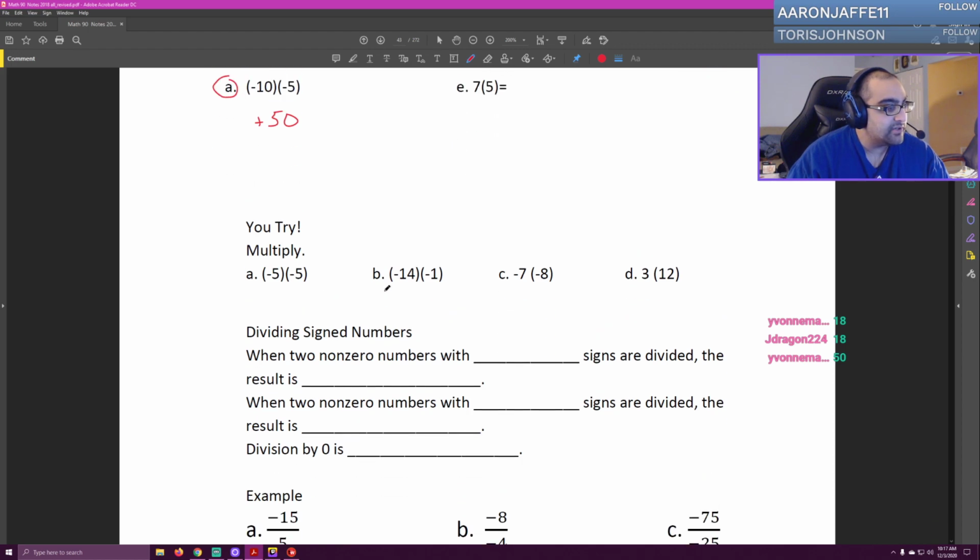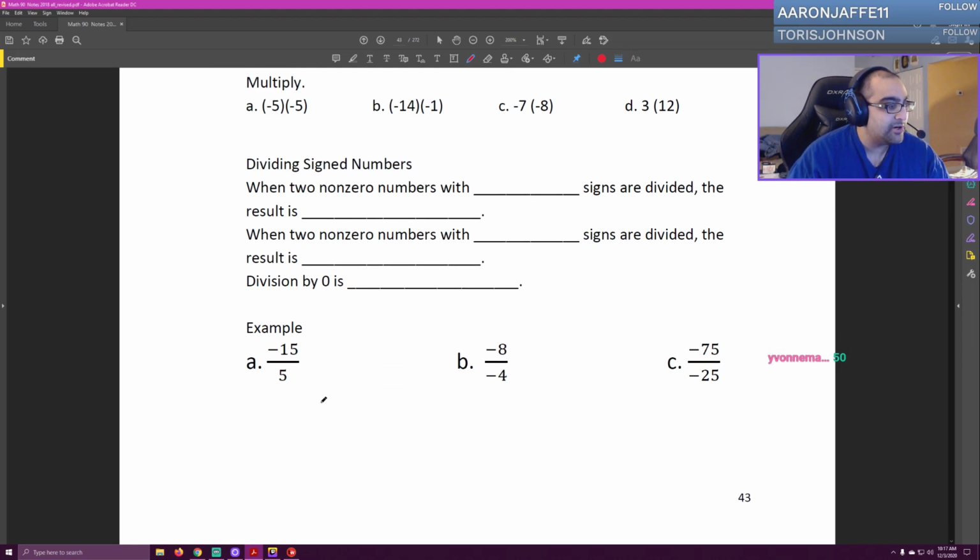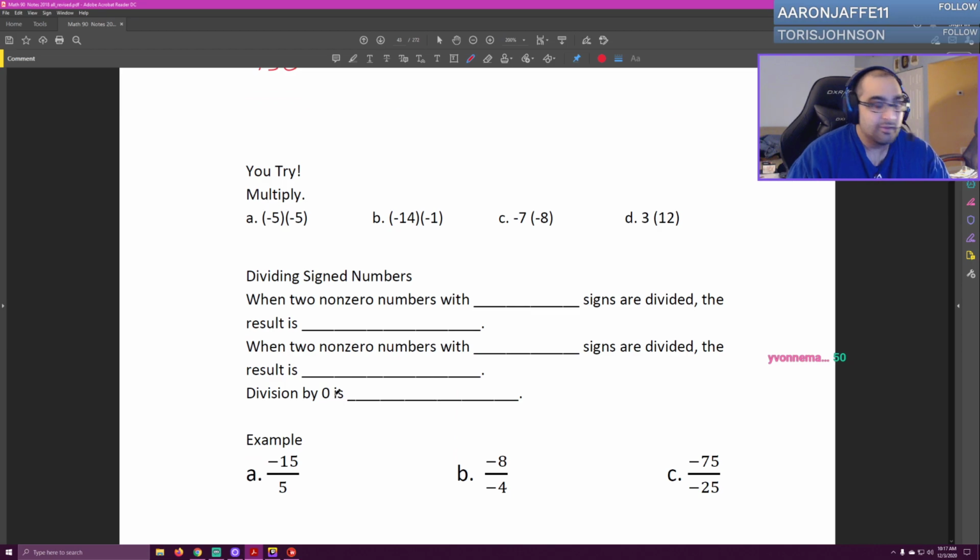Okay, let's have you guys try a few more here. I'm going to mix it up a bit because the next part has to do with division. But as we talked about before, division has pretty much the same rules as multiplication. So let's have you try a few of them, and we'll take a minute to do those. Let's have you try letter B, letter C. Let's also have you try letter A down here for division, and letter C down here for division.